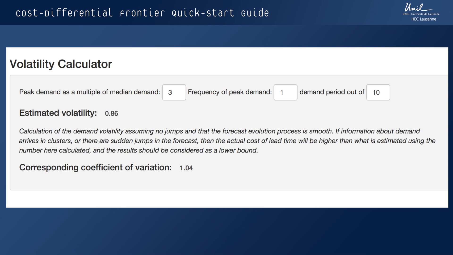Let's first talk about volatility, because that's going to be one of the most important parameters. Typically, managers don't know what their demand volatility is, but there is a simple calculator embedded in the tool that helps them get a pretty good intuition of what the volatility is. What we're going to do is think about median demand — that is the value of demand where 50% of the time demand is going to be lower and 50% of the time demand is going to be higher. Then we're going to think about a demand peak, in this case imagining that a demand peak might be three times median demand.